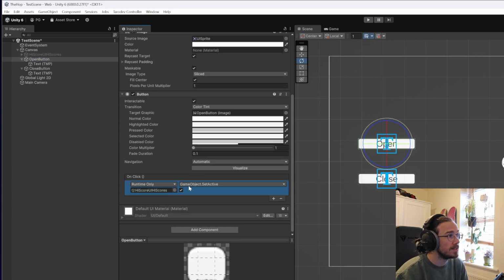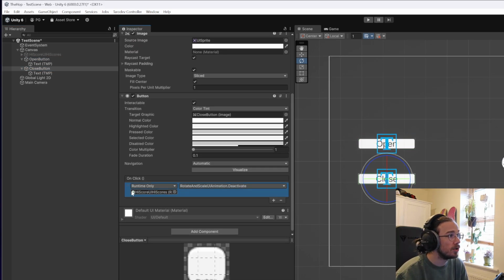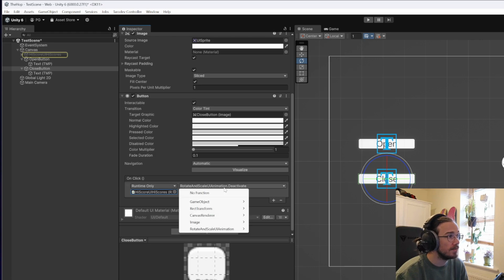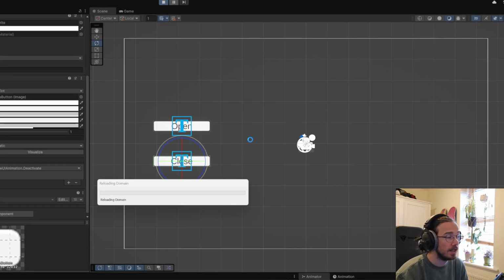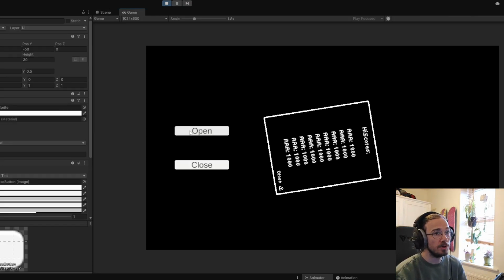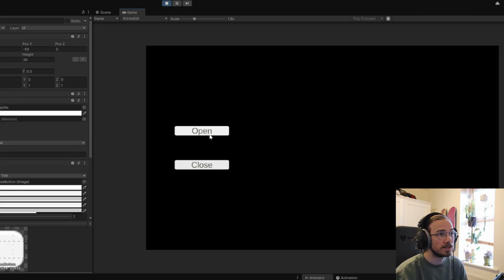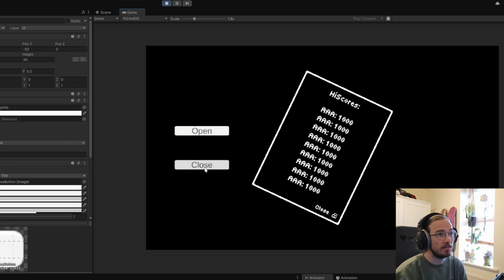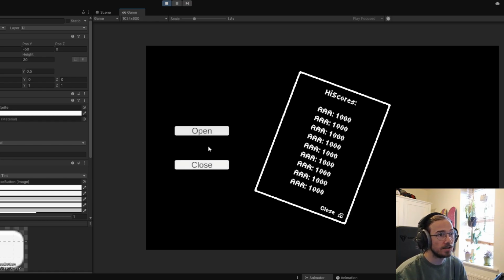And just by setting it to active or calling the script's deactivate method, we can have those nice animations. And from now on, whatever UI element you want to add, as long as you put that script on, you can have this animation for free and you don't need to do any extra bit of code.